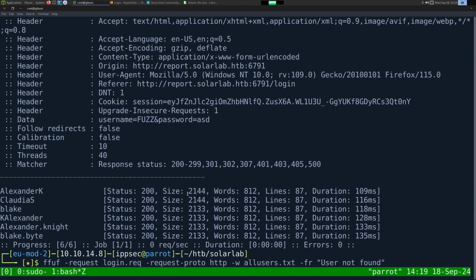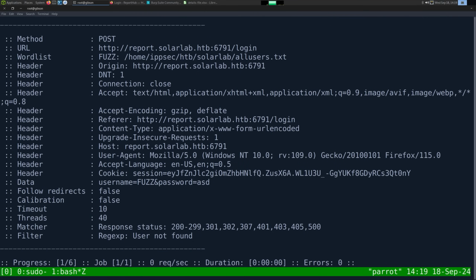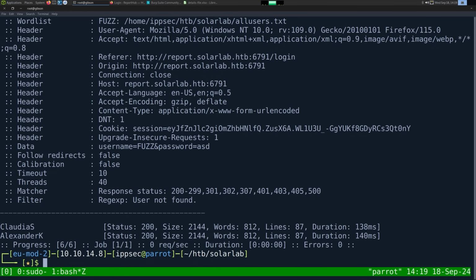Eyeballing this, I'm guessing these two are the unique ones. We see the size is 2144, but since the page tells us user not found, we could also just filter on that. And I thought we would. Why'd that get nothing? Okay.